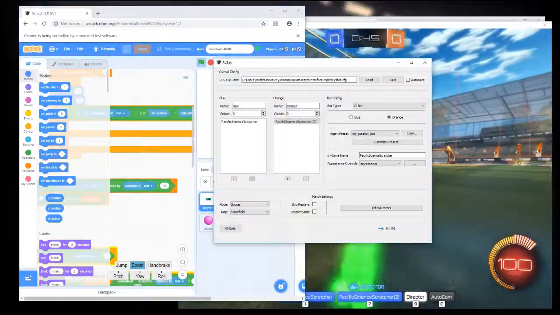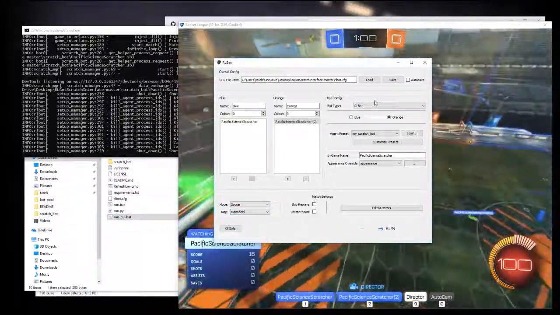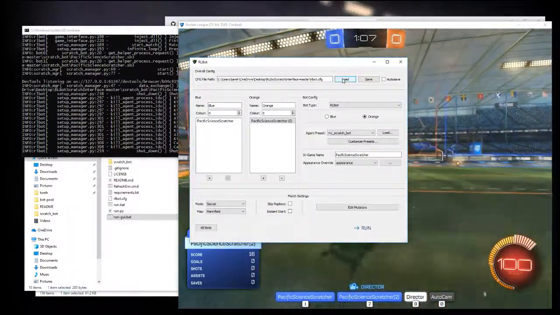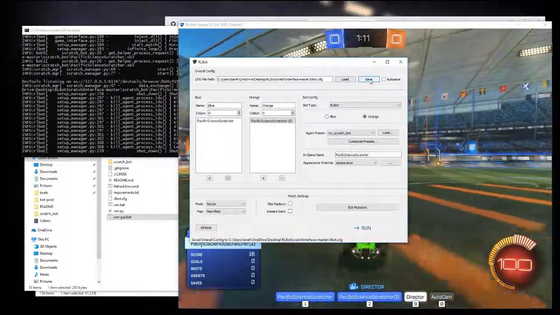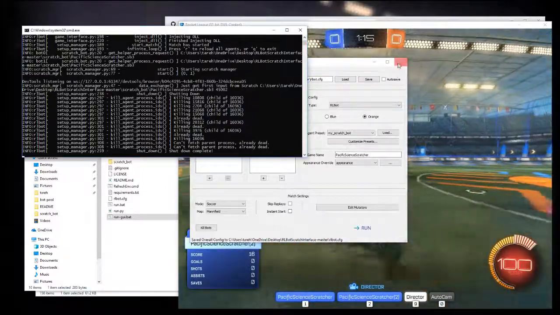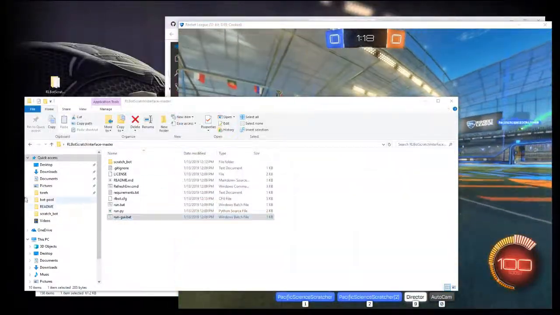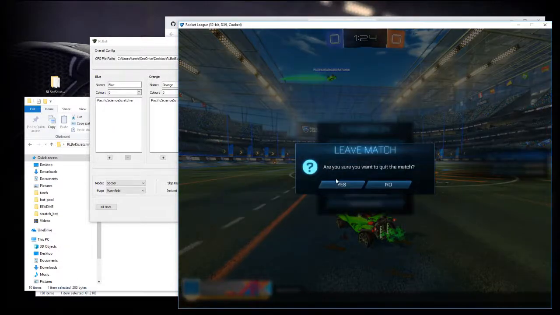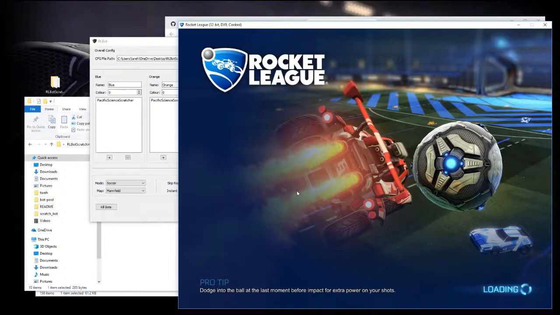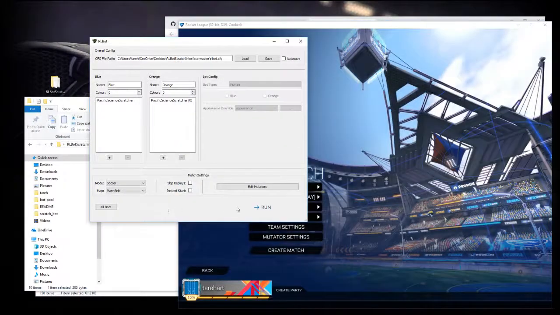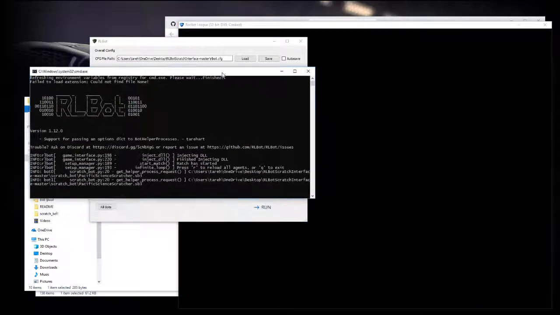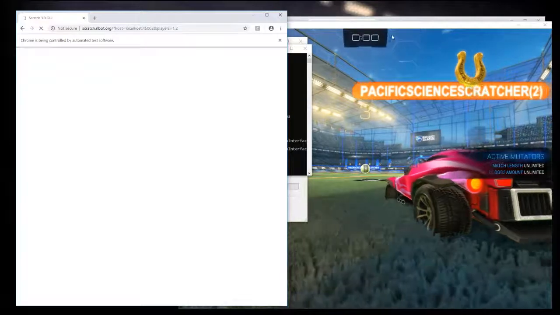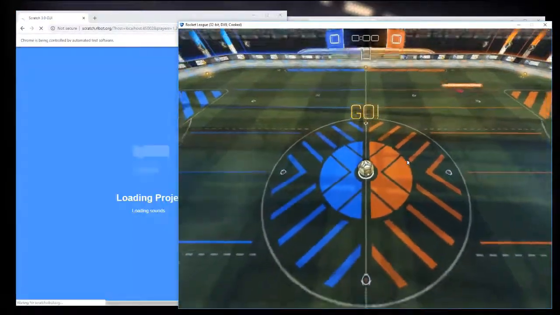If I want to fix that, I have a feeling that there's a little bug in the GUI putting them both on blue team. But if we click save on this, oops, that's not the save button. I'm going to click save. And then I'm going to stop this and start it up again. I think it'll probably work this time. Let me leave the match and find out. Click run. It's running over here. It's just opened. Okay, look at that. Now we have proper blue versus orange.